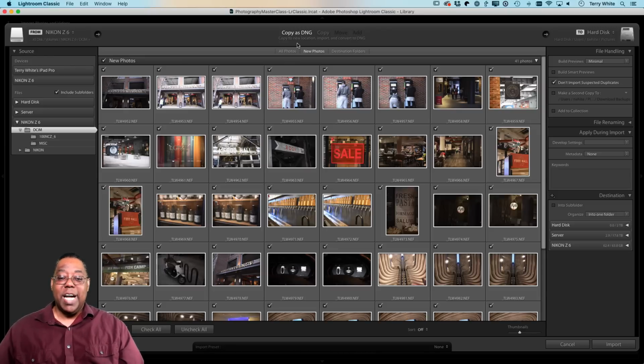So just in a nutshell, I convert my images upon import from whatever format they're in from the camera to DNG, so I know I'll always be able to open them. Even if Adobe went out of business, DNG would still be around. If Nikon went out of business, DNG would still be around. If Canon went out of business, DNG would still be around. So that's my bit on that. If you don't care about that, just do copy. That way it'll copy the actual NEF files, or whatever your camera is, directly. So first and foremost, copy.